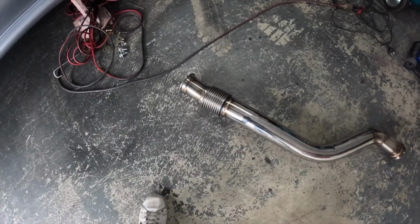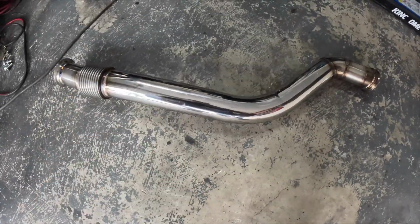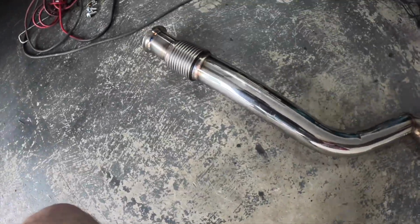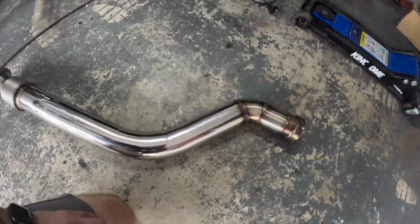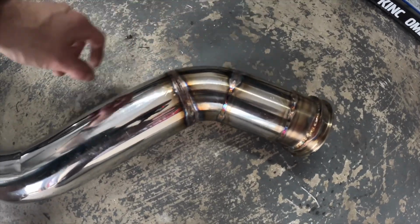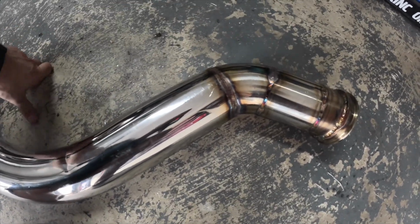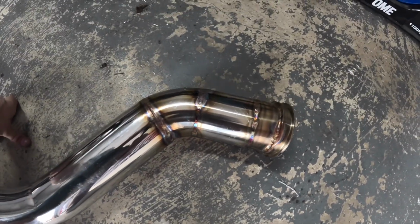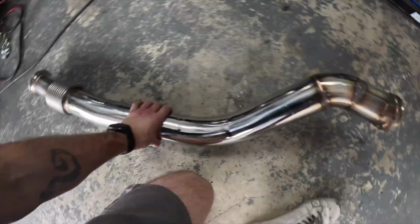And there it is in all its glory, a front pipe. Ended up reusing this middle section just because the radius was good. Got the flexi in the back, to the back V-band, all TIG welded up. This gap here was an absolute bastard, as it was huge, as this pipe is 3-inch inner diameter and the new stuff I got was 3-inch outer. But you got a little bend there and a pie cut up the top, and it came out alright.